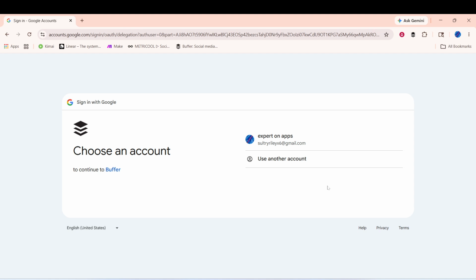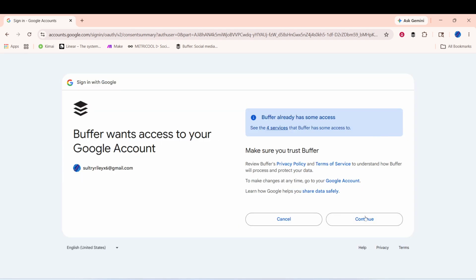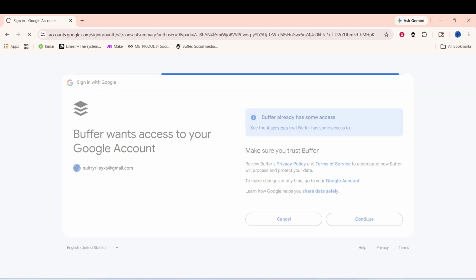Now return to the queue for that same account. Navigate back to the queue view where your upcoming posts are listed. Give it a moment to refresh and then review your scheduled posts. Check that your scheduled posts are active again. You should see clear publish times, normal status indicators, and no warnings about disconnected channels.